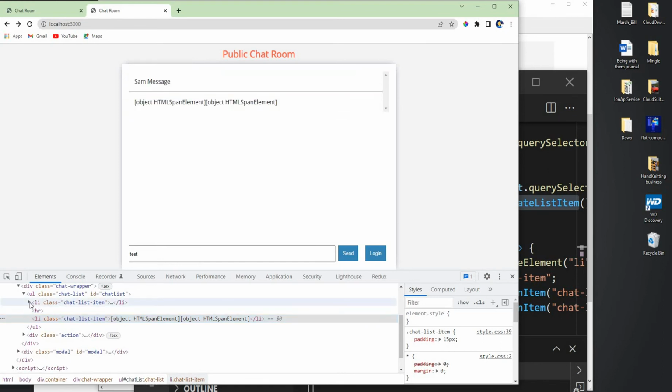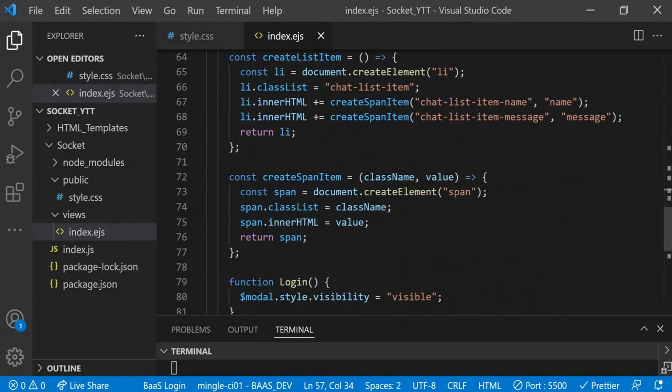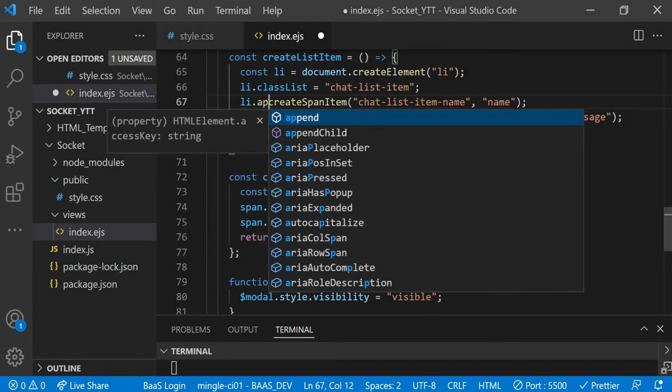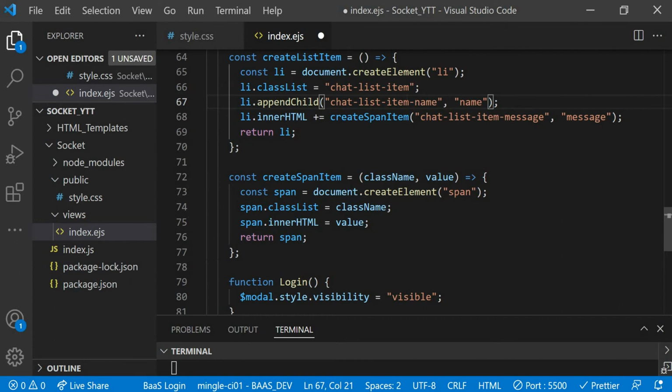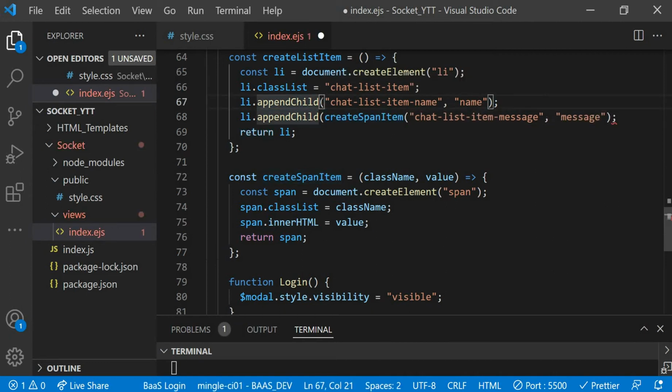So here it's fine, almost okay. But instead of this running in span, it gave me the span object element. So basically, here is what we have as the issue. Okay, so instead of doing the inner HTML plus, what we're gonna do here is we're gonna append child. So let's change this to append child, and we need to call, of course, this.